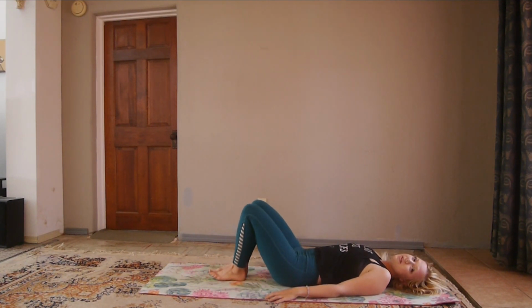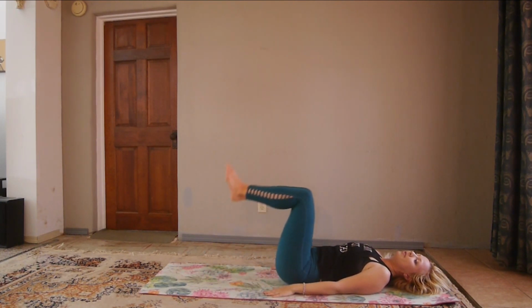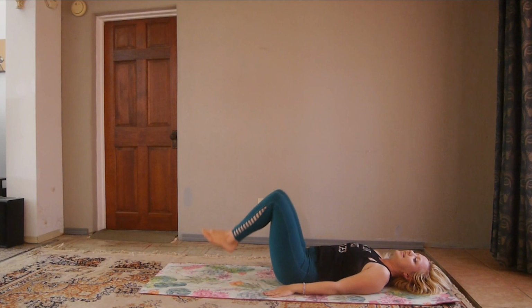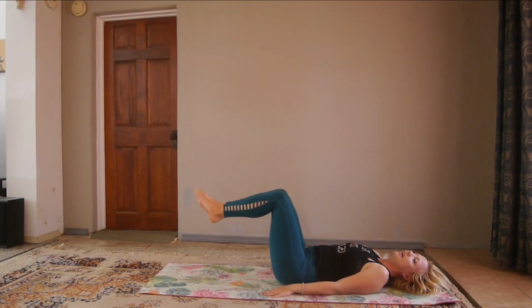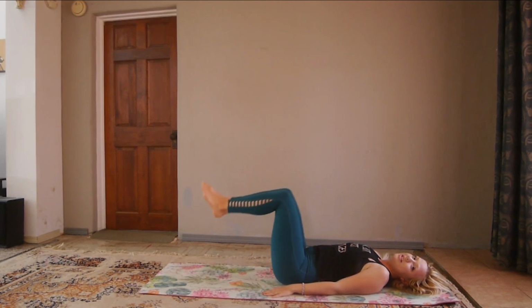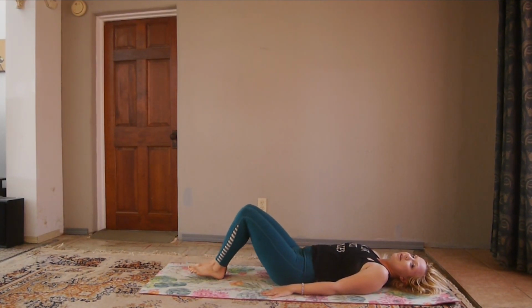We're going to walk those feet back together. Let's squeeze those inner thighs together. Squeeze those knees together. Tuck that pelvic floor. Pull that navel in. We're going to lift both those legs up. Bring them both back down. Now working your own range of motion here. Maybe you're right here, and that's where your control is. You don't even have to touch your heels on the mat. If you really want to challenge yourself, bring your heels all the way down.